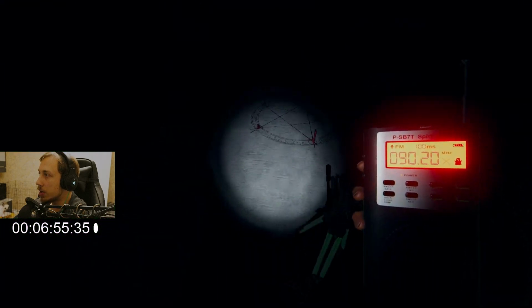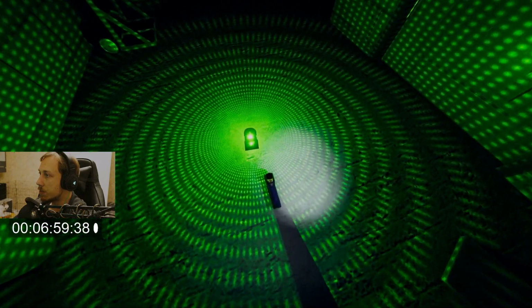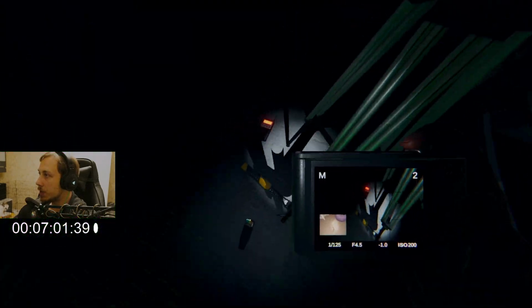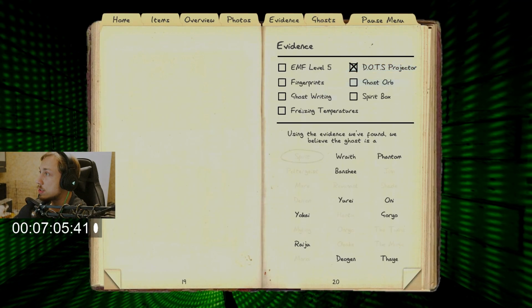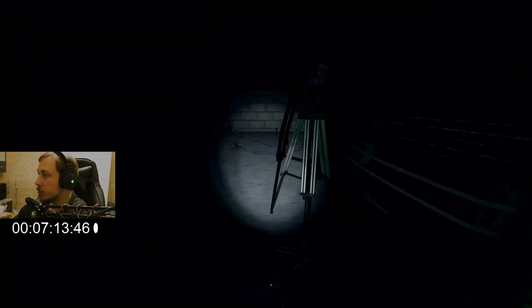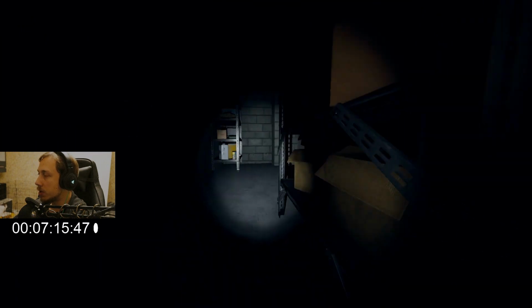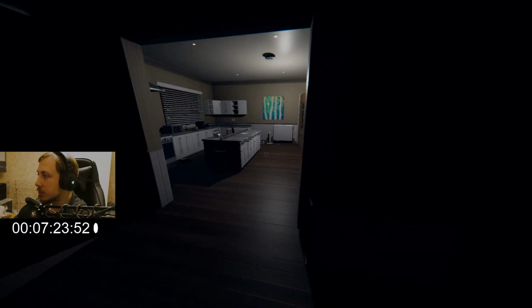Are you here? Okay, so it's spirit box. MF3. Okay. Oh, and dots. Nice. Dots and spirit box. Alright, so it might actually be a wraith. Okay. Alright, so we definitely have all the needed evidence for the ghost to determine what kind of ghost it is. Kind of, sort of.